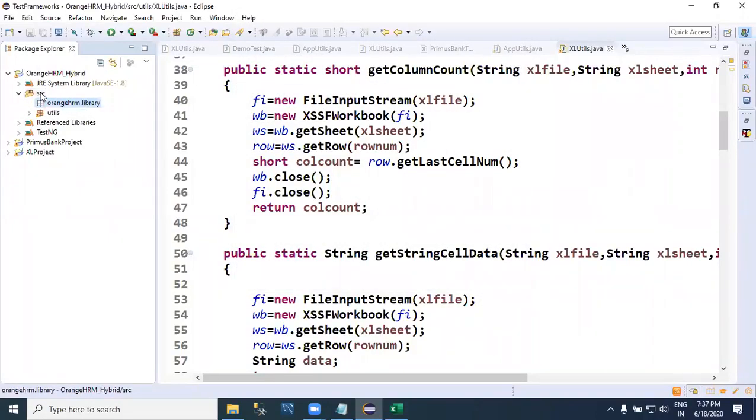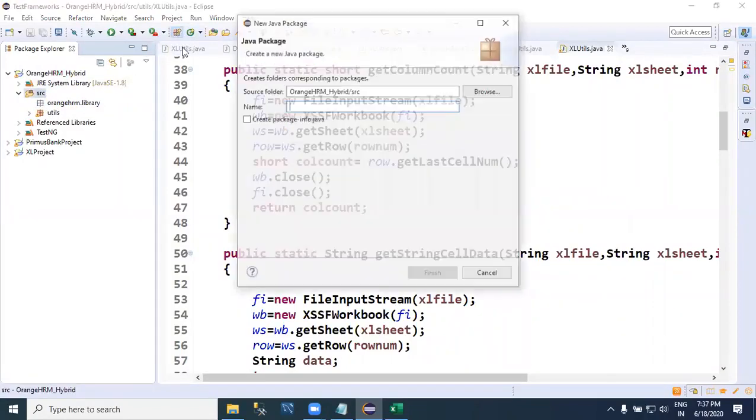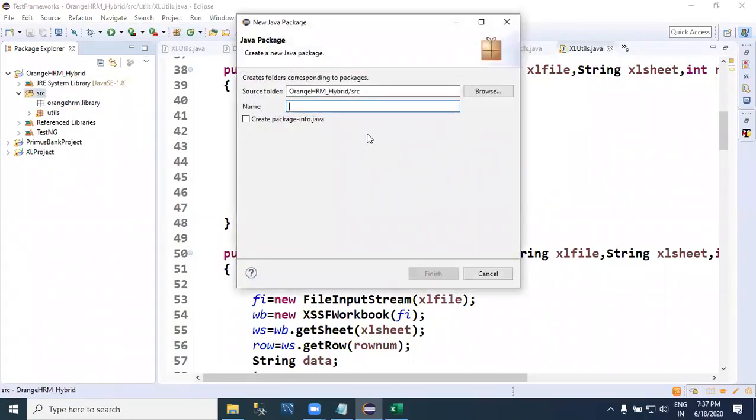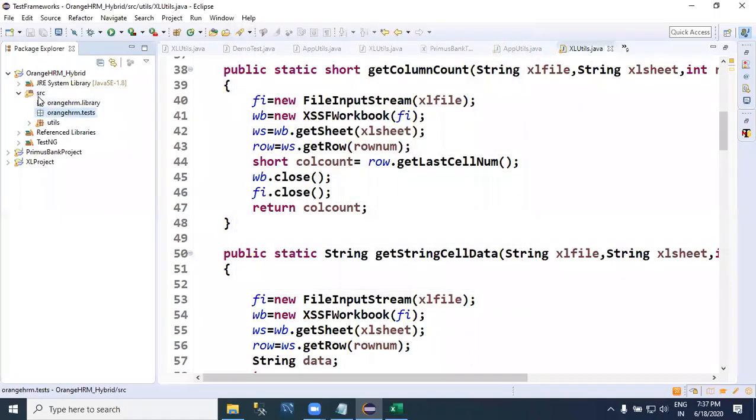We create the classes later. First, let me finish up the structure. I create one package to maintain my test cases.